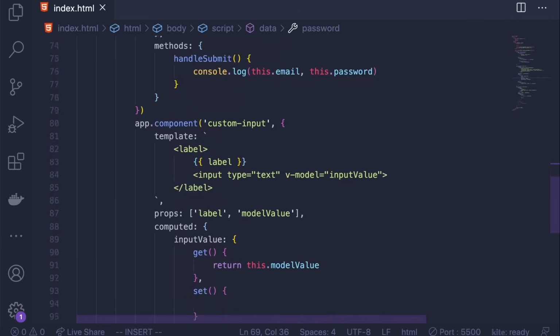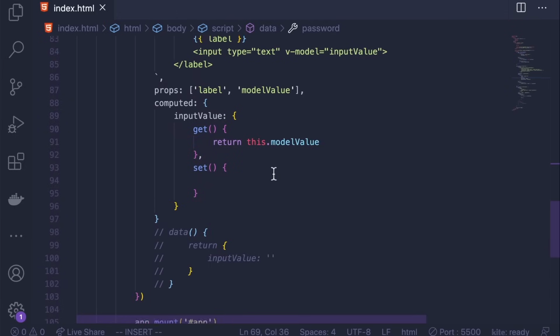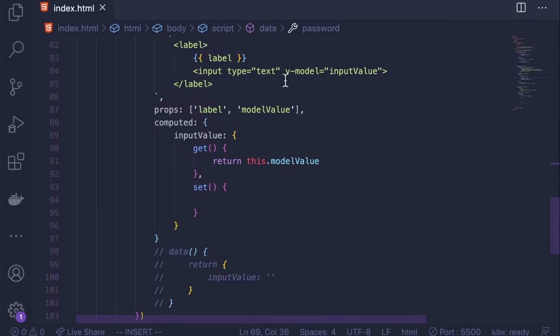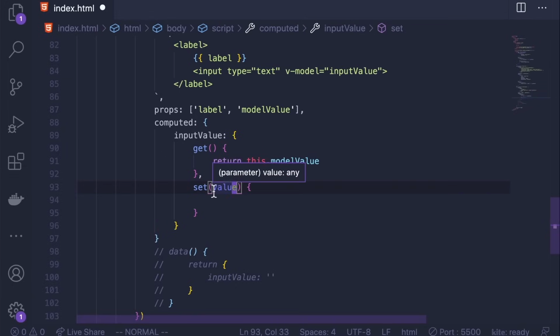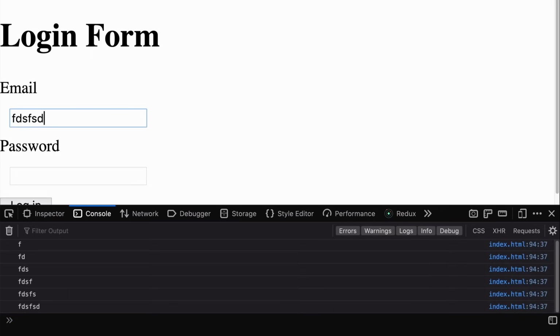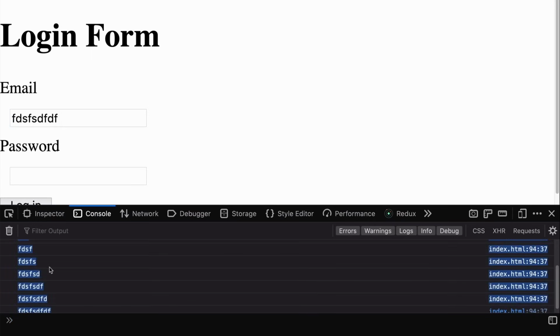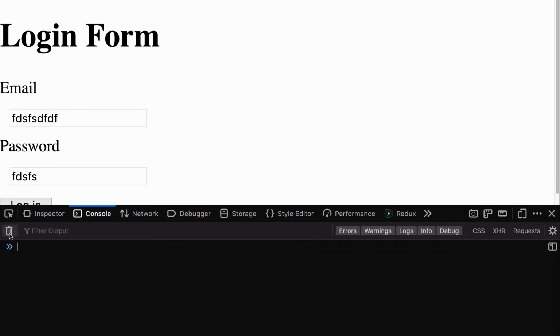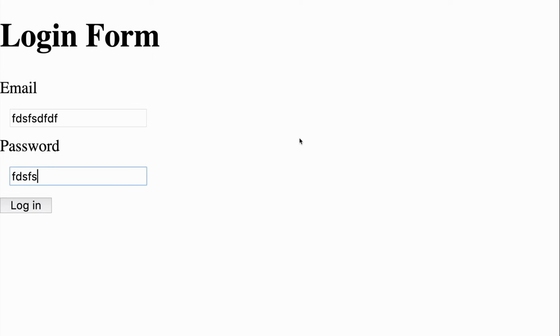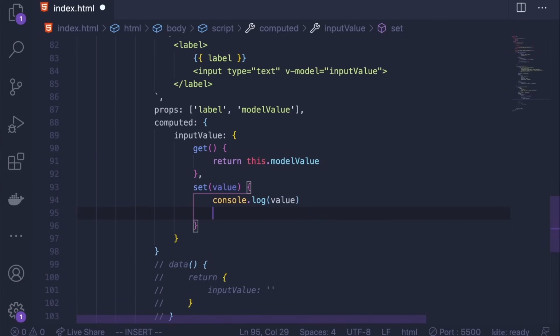So now how do we handle setting the value if we type text into this input here? We need to capture the value first, and Vue passes this in via a parameter, so we can give this parameter any name that we want. I'm just going to call it value, and I'm first going to log out this value. Here I can try typing in, and you can see it's logging out the value of the input from that log in the setter function. But now it's not setting a variable anywhere. So let me go ahead and set the variable.